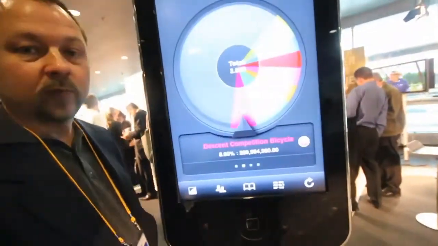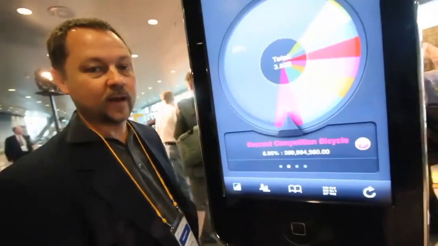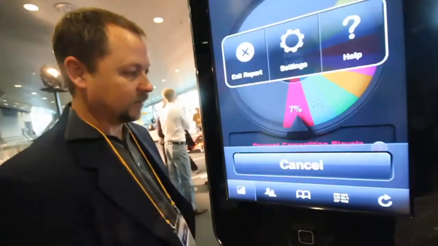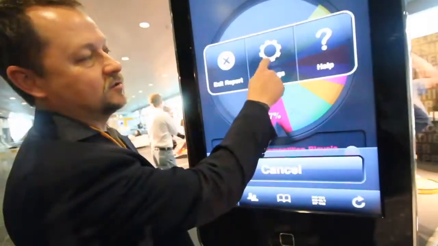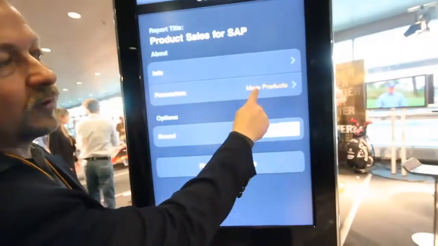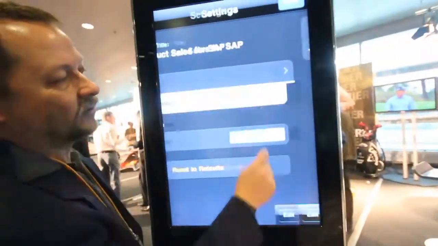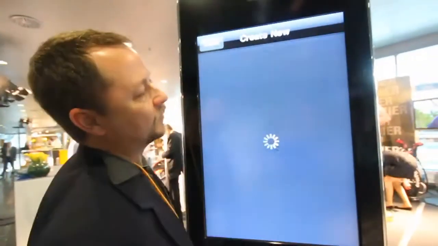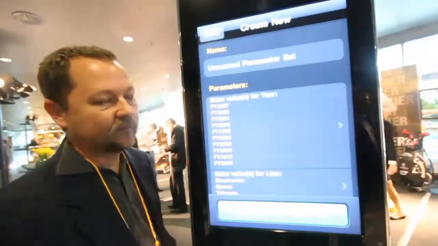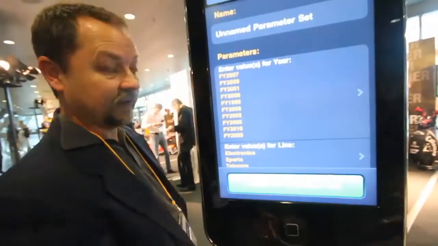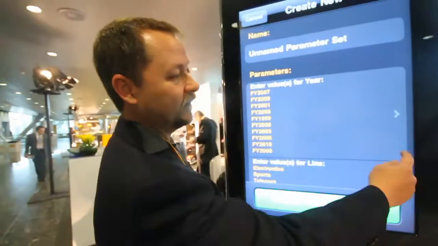Additionally, RoamBI also supports parameters that you might have placed in your web intelligence reports. If I tap the lower left-hand button and choose the setting options, and then choose I want to use a different parameter set, I'll tap parameters, and I'll add a new group of parameters. I'll tap the plus in the upper right, and from the Web Intelligence report, it displays the list of values. The list of values are the same ones displayed in your document.